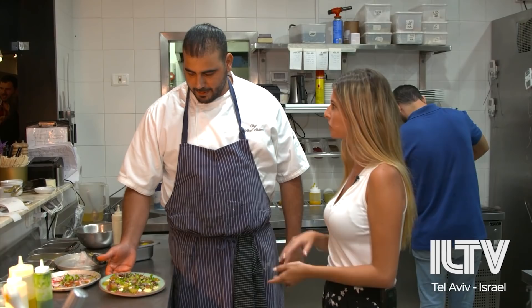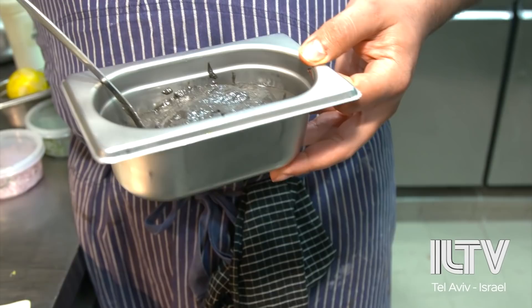This is the eggplant cream — black eggplant cream. We mix it with the skin, that's why it has that color. We take the eggplant, burn it on the fire, and with the skin we make the sauce. I love dishes that have so much color and herbs. Beautiful summer dish.